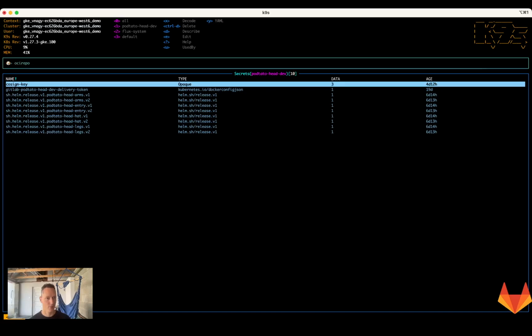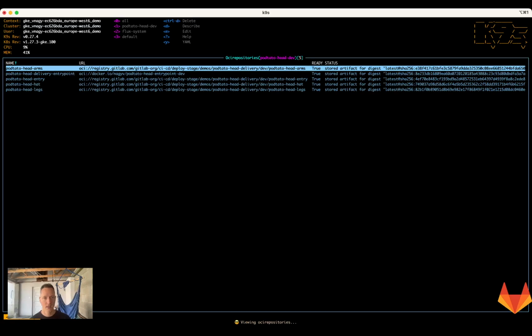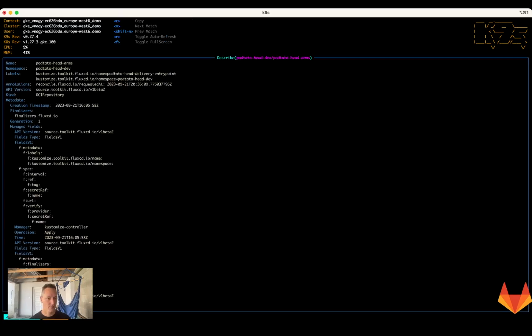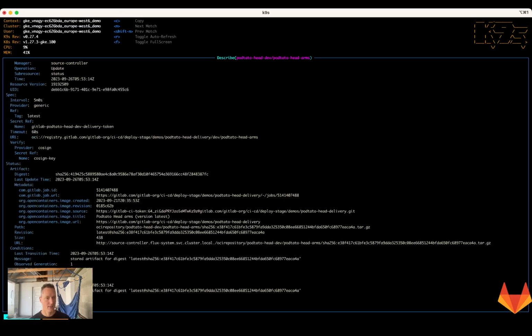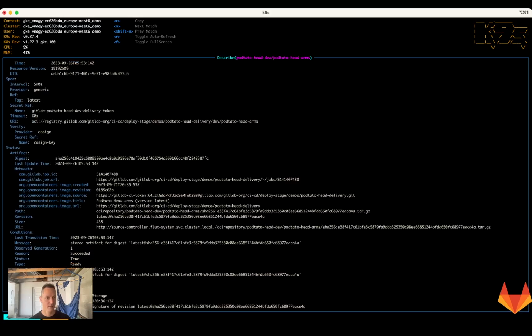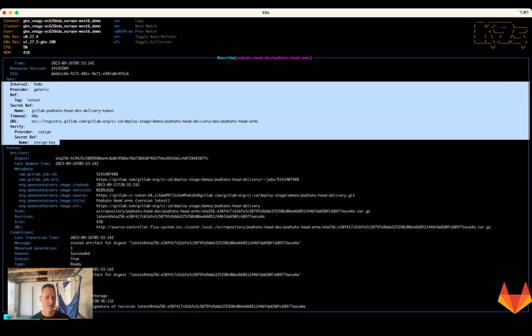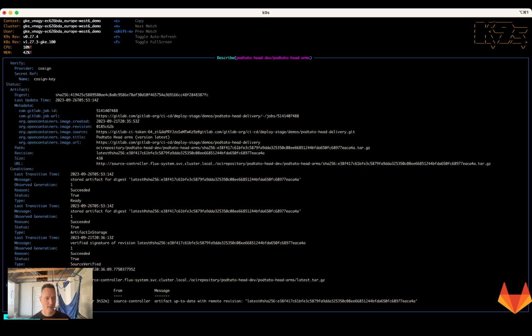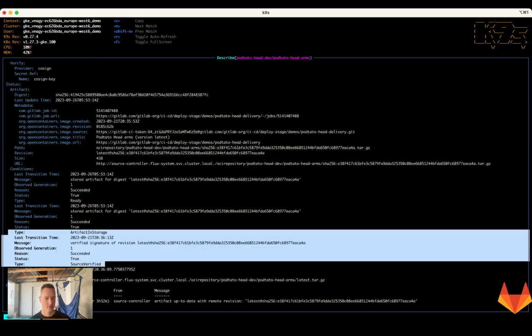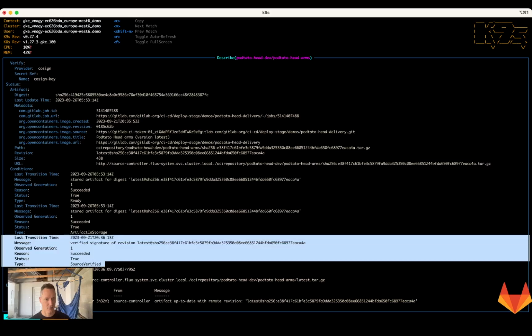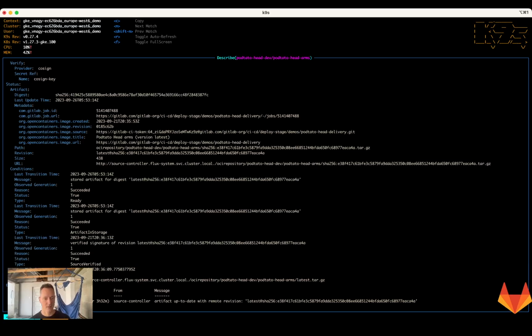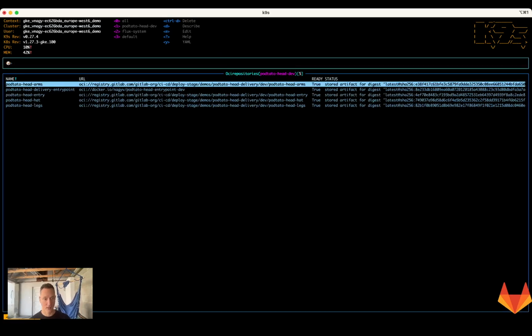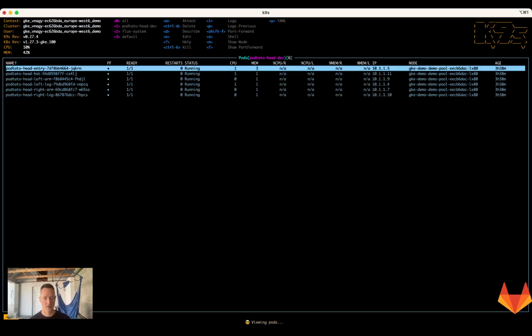We have these OCI repositories that I showed you before that are meant to be signed. This is the detailed spec. This is what we provided to the Flux manifest, that we want signature verification, and in the status you can see this section saying that the signature was verified, it was successful, and everything runs as expected, as you have seen under the pods view.